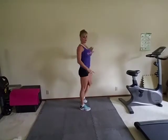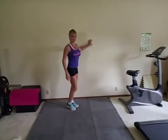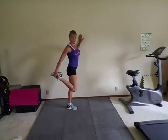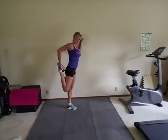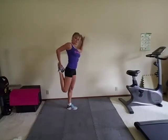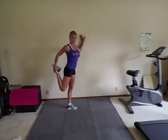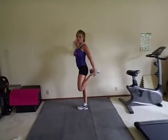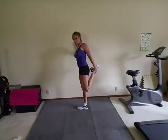Now on the wall, we're going to go ahead and do our quads once again. So just use the wall for balance. Grab that foot behind you, and just pull it towards your butt. Now if you're really flexible, you can lean forward a little bit more to accentuate the stretch. If you have a partner, they can hold your foot. You really get that stretch good, but just a little more stretching on those quads. And then next we're going to do some arm stretches on the wall.